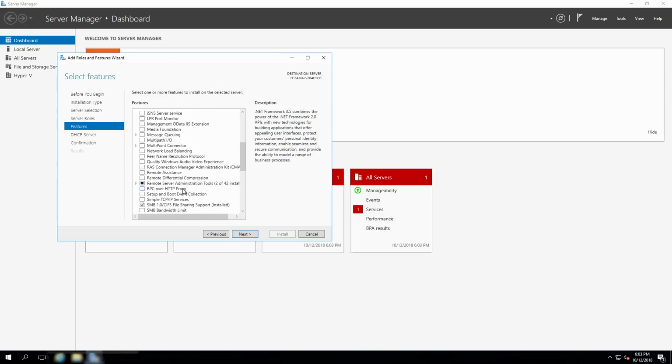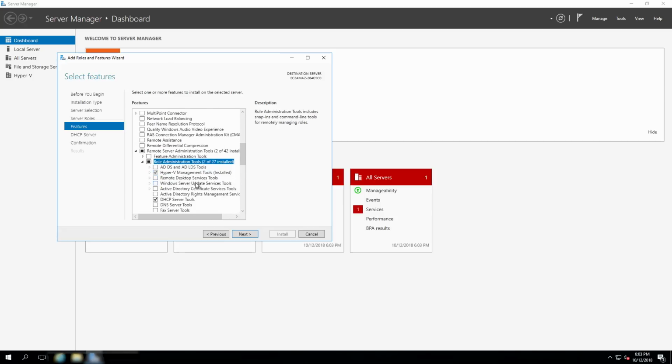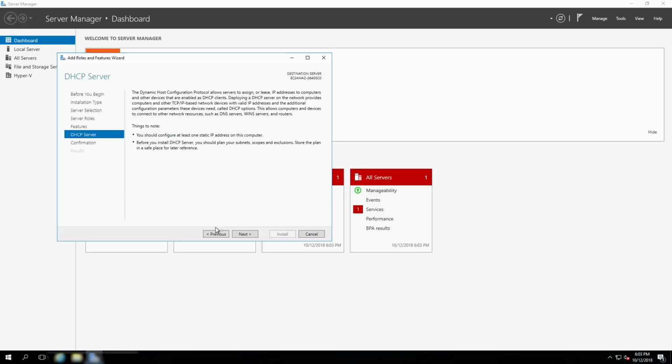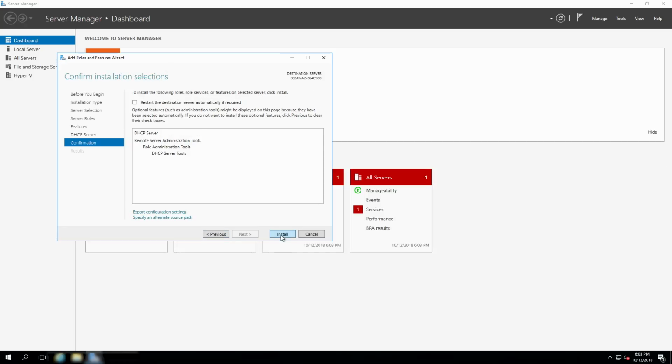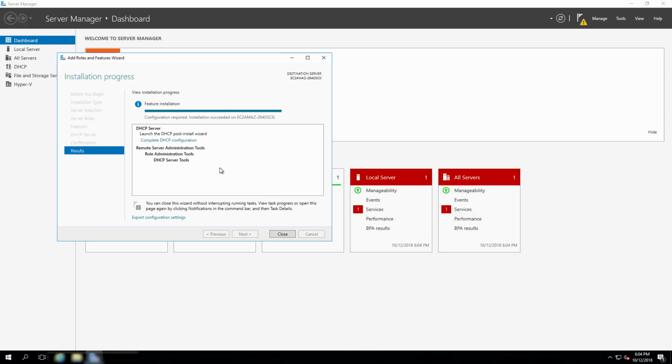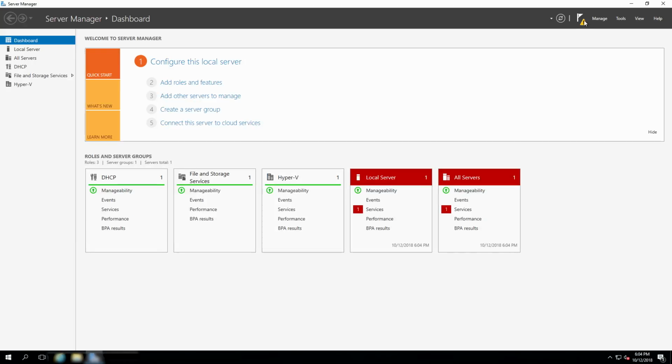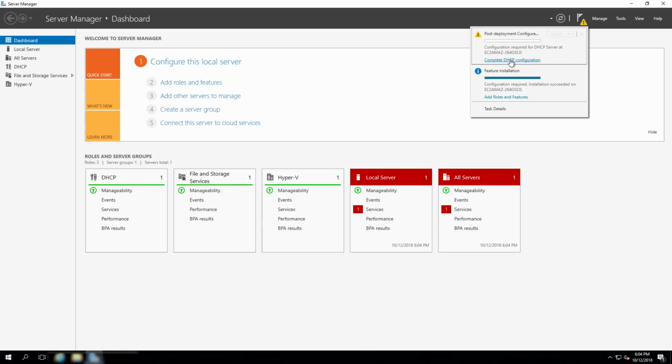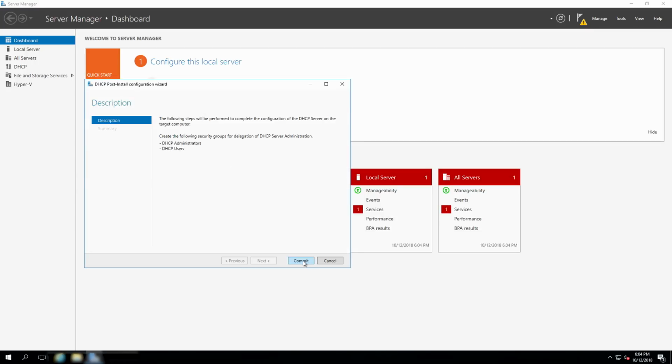Let's make sure that the DHCP tools are also in here. Okay, DHCP server tools, hit next, next, install. Okay, now the installation is finished. I'm going to also make sure the configuration is complete.